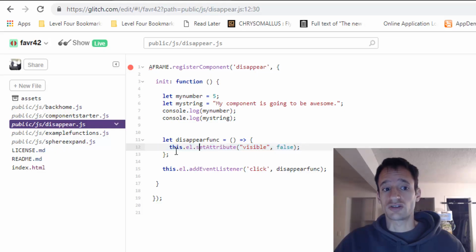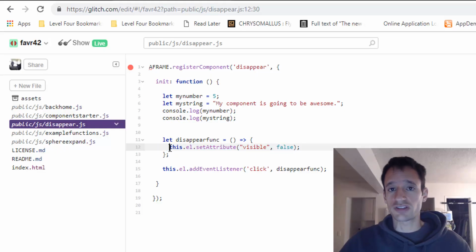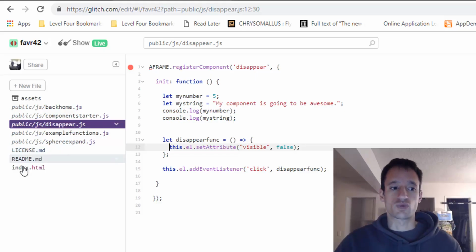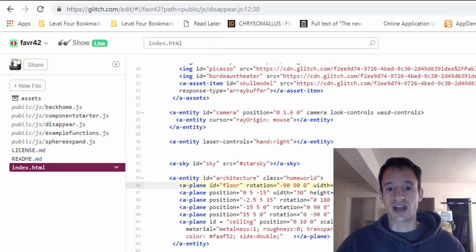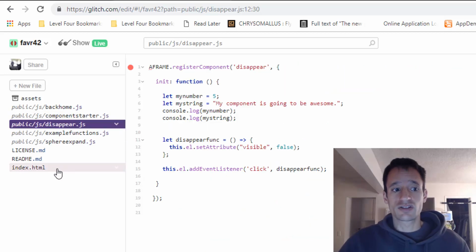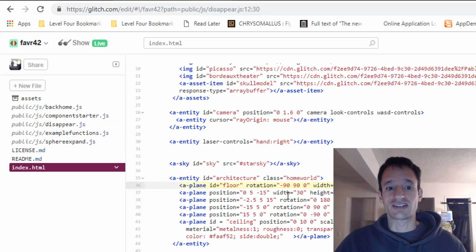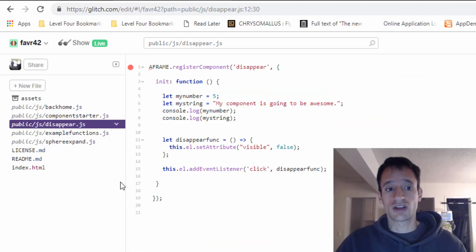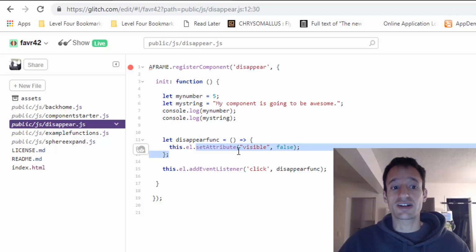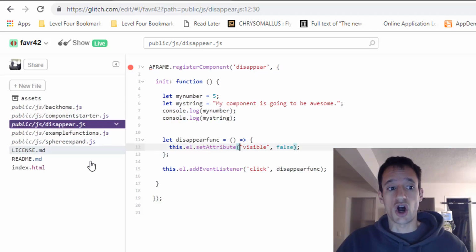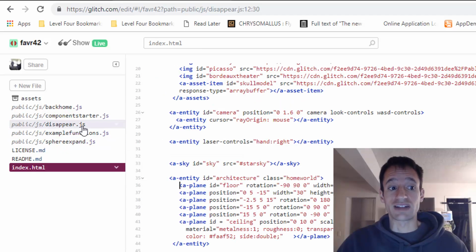that will run when our function is called, and this code starts out with this, and this lets you reference whatever entity the component happens to be attached to. .el, so that we can reference that entity's underlying HTML element, letting us access and modify its attributes and components. And then .setAttribute, which will let us actually set an attribute on the HTML entity.